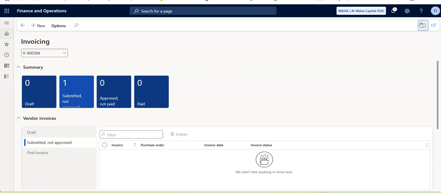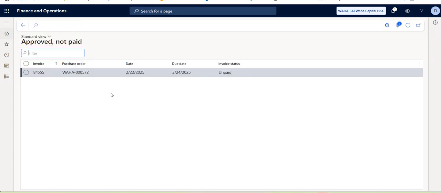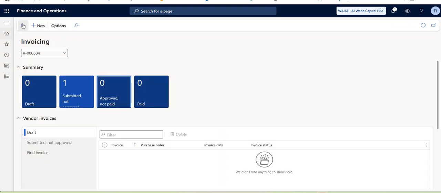Now you can see the status of that particular invoice: posted but unpaid.